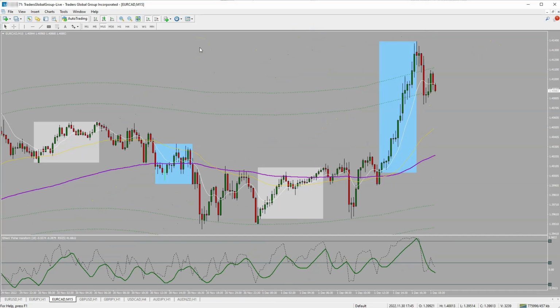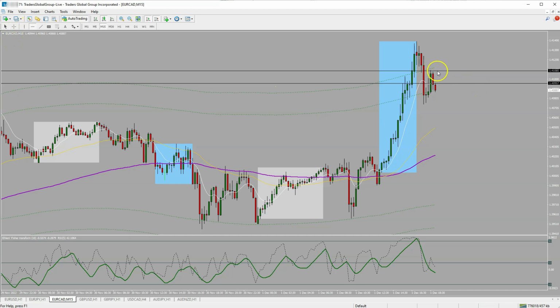Well, I punked out the trade. I was in it. I had 2 entries on it. I had an entry right here and I had an entry right here. Punked out the trade when it was about halfway through this candle, somewhere up in this area. So I just took like 2 pips or so off of this first entry, and then however many pips it was off of this one up here.